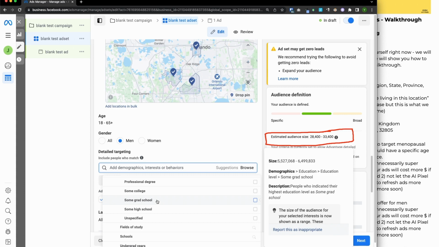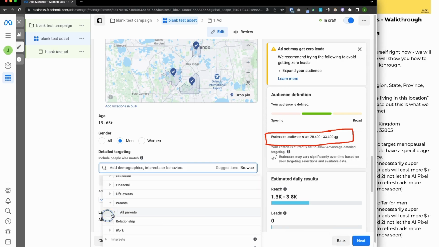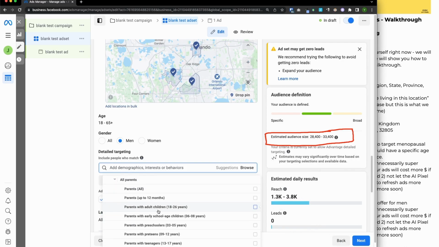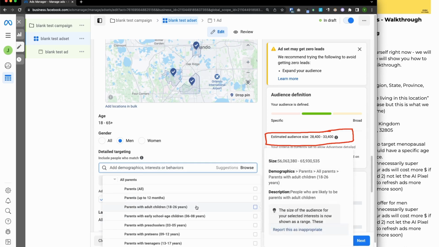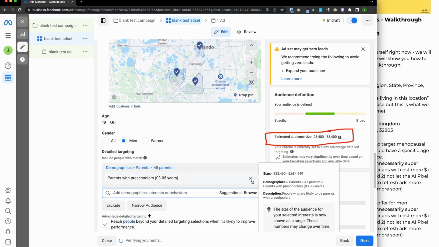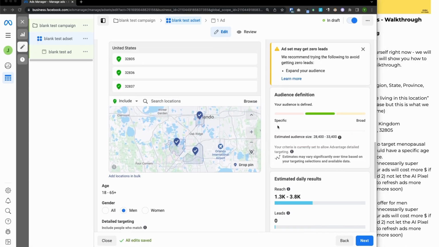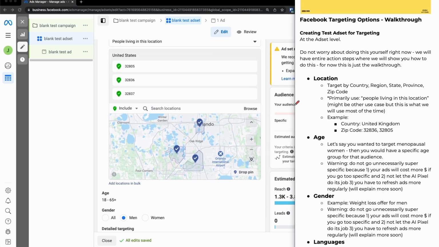If you remember back in the day, let's say you're playing Grand Theft Auto or some kind of open world video game, and then all of a sudden you have all the cheat codes. It's like, wait a second, this almost seems like I'm cheating. I want to target all of the parents who have adult children, people who have preschoolers. You can literally target very granularly exactly who you're looking for. But again, we're skipping ahead a little bit. I just wanted to show you what that estimated audience size would look like. And so you can see that we can target based off of zip code. Okay, so that is the locations feature.